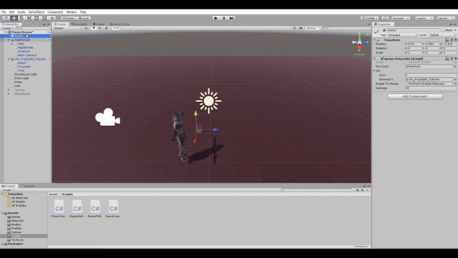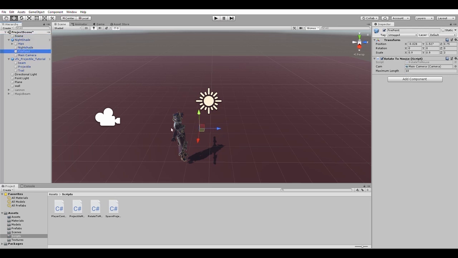Okay, now we go to fire point. At fire point, we need to drag this rotate to mouse to it, and then we fix the camera place, which is a little bit higher and backward of the character. So later, when you press play, you will see a scene like this.